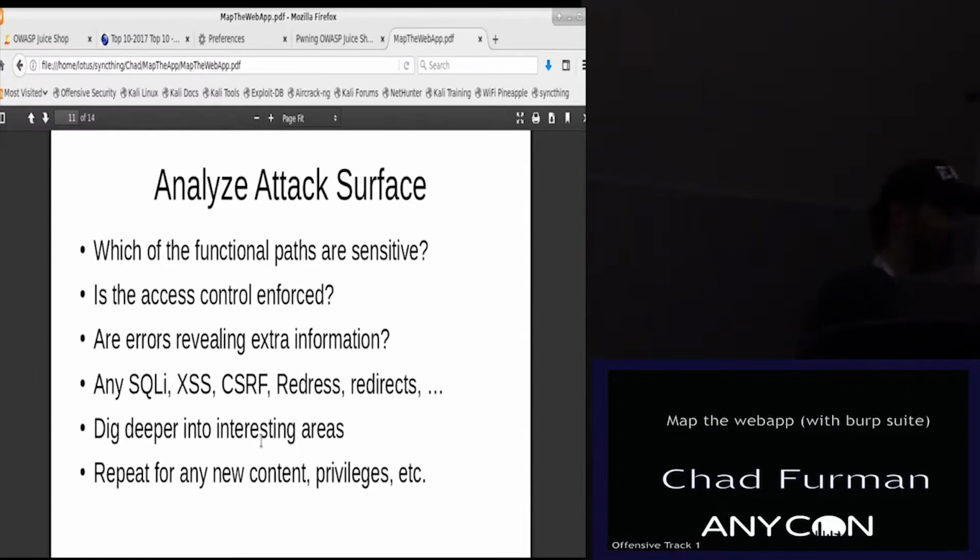So once you have mapped out the attack surface, you can dig deeper and see if there's anything fun for you to find out. And as you find out more stuff and you elevate your privileges, you repeat the whole process, right? Oh, now I'm an admin. What can I see now? And you can go from there. Maybe something that you find in the front end gives you admin, gives you shell, gives you domain admin inside of an IIS server. Like, you can elevate one step at a time.